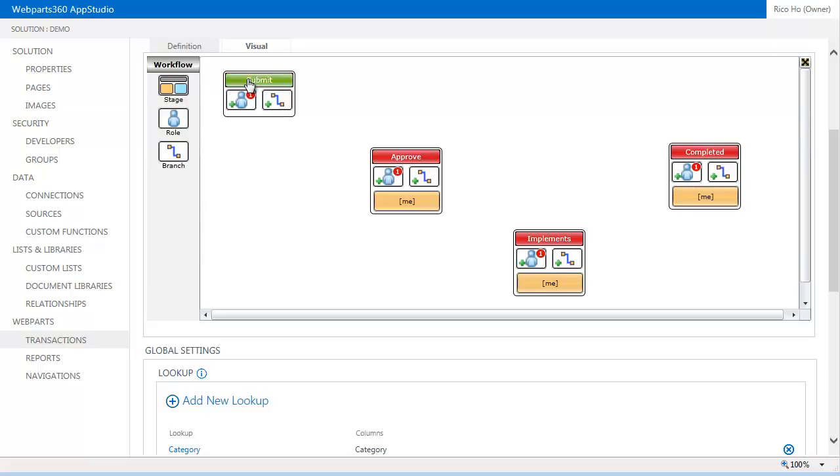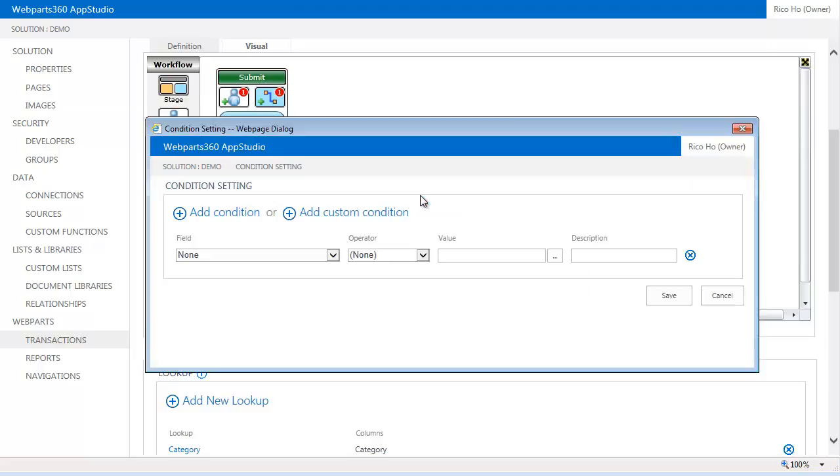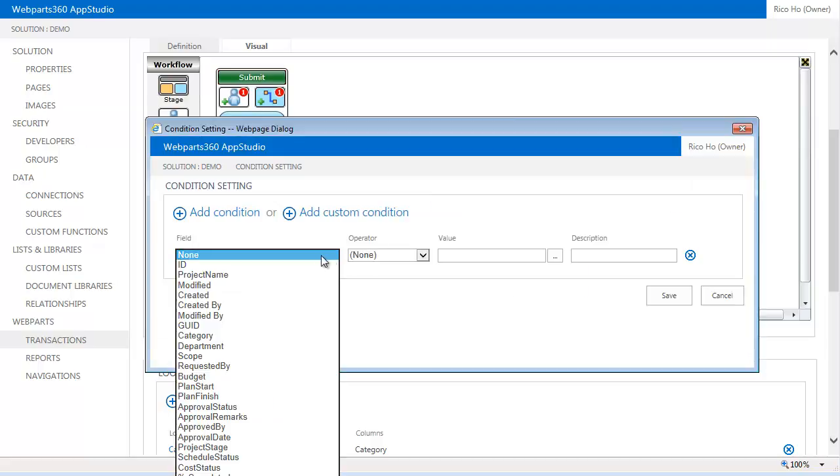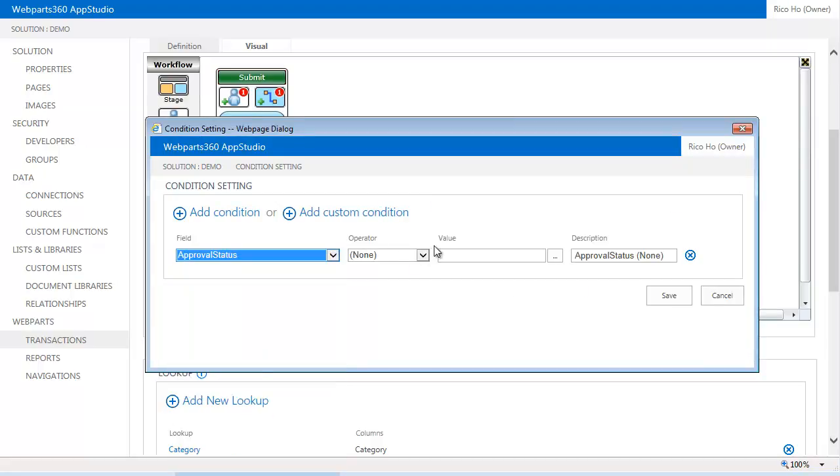So I can now build the logic and say this system has the ability to go through. When you submit, it goes to the approver, and when they approve, it goes into an implementation stage. So I am able to define exactly what are the conditions that make sure it goes into the approval stage, and that is when he selects the approval status and sets it to approve.